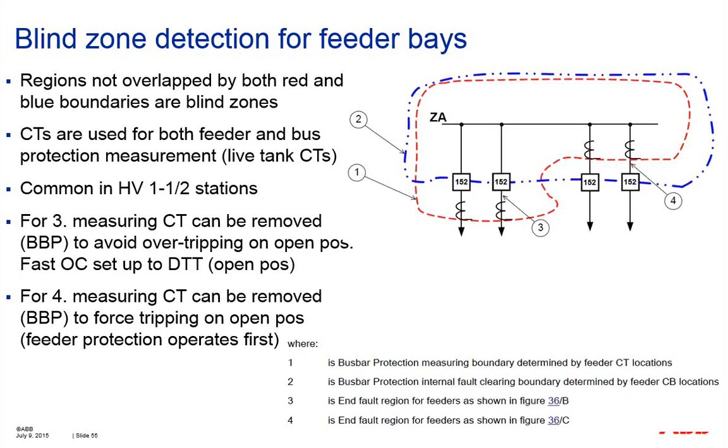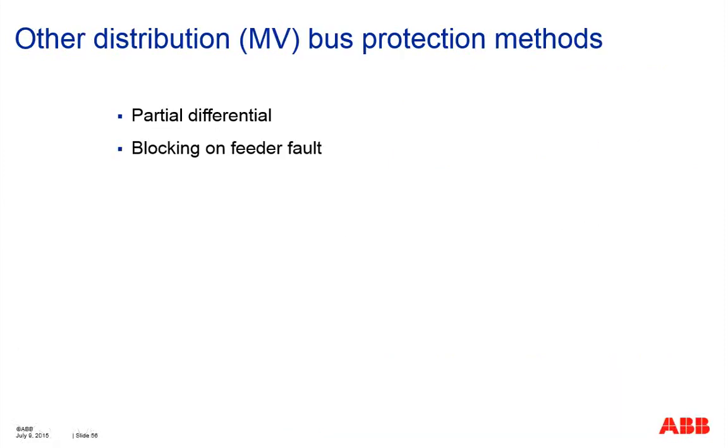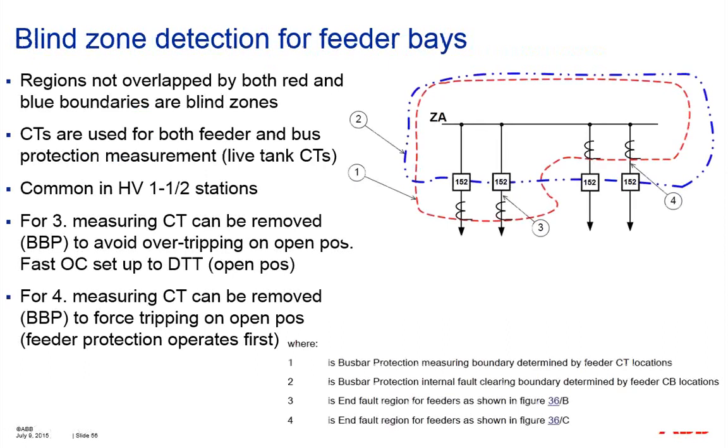Again, when the breaker is open, you want to remove the CT. When you remove this CT, this fault becomes internal. This busbar differential circuit and the busbar protection will operate to take off the fault in high speed. In summary, these are some features that you can use to address the blind zone, end zone issue.